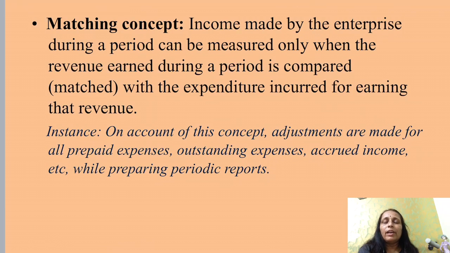And what are the instances where we are using this matching principle? When we make a profit and loss account, we take into consideration the outstanding expenses and the prepaid expenses also. Why? Because outstanding expenses belong to that period only. Although they are not paid, they belong to this period because they were used to generate the revenue for that particular period. So it should be matched with the revenue. So we take outstanding expense as expense in the P&L account of that particular year, although it is not paid in cash and will be paid in a future period. Because why? Because we are using what? The matching concept. We are matching the revenue with the expenses which are incurred to generate that revenue. Similarly, if prepaid expenses are there in a particular year, prepaid expenses do not belong to that particular period.